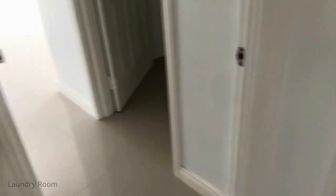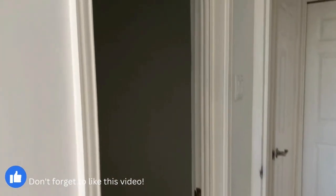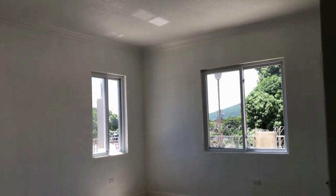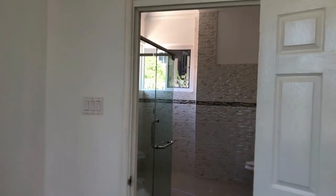That brings us right into the bedroom area. I went through a door just now — your closet is in the bedroom. So that's the storage closet I mentioned, that's the laundry room door, and the one that is open right here leads into the bedroom. This is going to be your master closet where you can install shelves, shoe racks, anything really. Then it brings us directly into the master bedroom. I really love the tiles for this unit, and I also love the windows — they have less seals now, it's really just open glass, which is very subtle and nice.